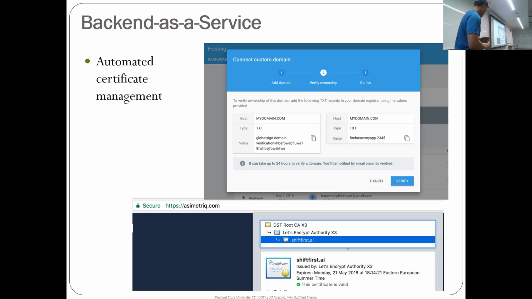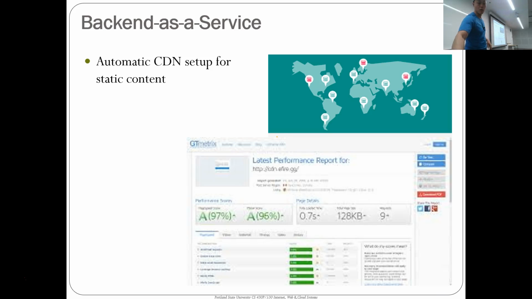Another one that we did manually, the automating the certificate management for the TLS certificate. So in your case, you had a web server set up, you did certbot, you issued yourself a certificate, and guess what? In 90 days, you'll have to reissue that, otherwise it'll expire. You don't want to have to deal with that infrastructure management if you're an app developer, so this is what a backend would do for you. It would automate the renewal of your certificates.